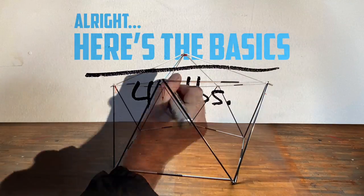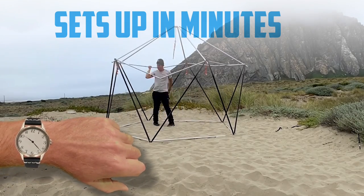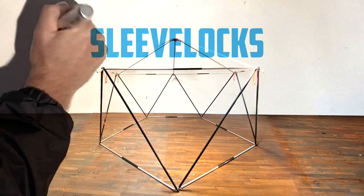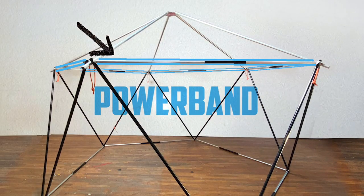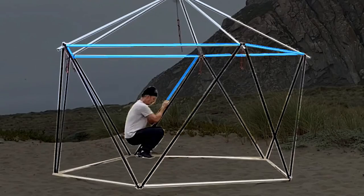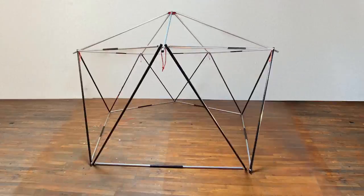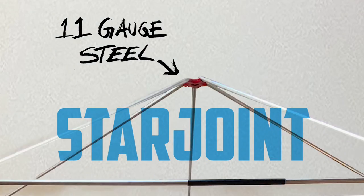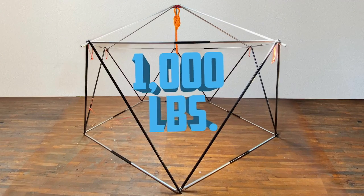Here's the basics. It's a 41-pound frame that sets up in minutes. The frame expands, and the horizontal aluminum tubes get locked into place with sleeve locks, here, and here. The power band, which is threaded through the upper horizontal tubes, gets pulled tight, securing the frame. Then the power band is locked into place through the V-cleat to create one solid structure. And this is all held together by the 11-gauge steel star joint up top, which, once locked in, can hold up to a thousand pounds.